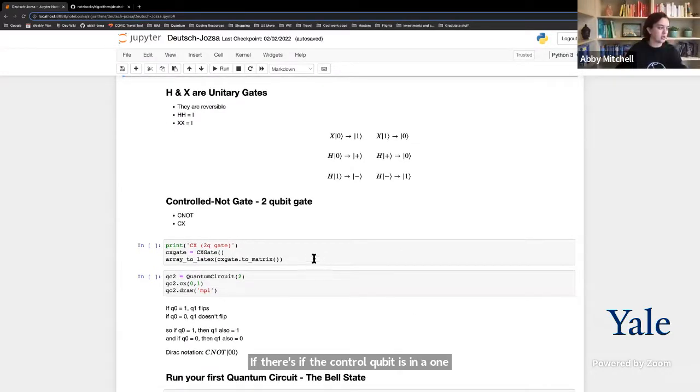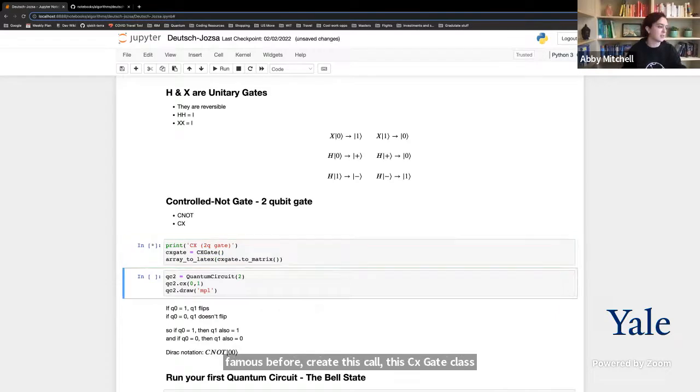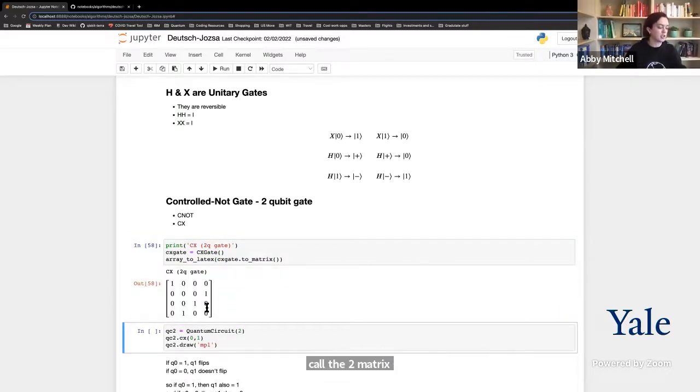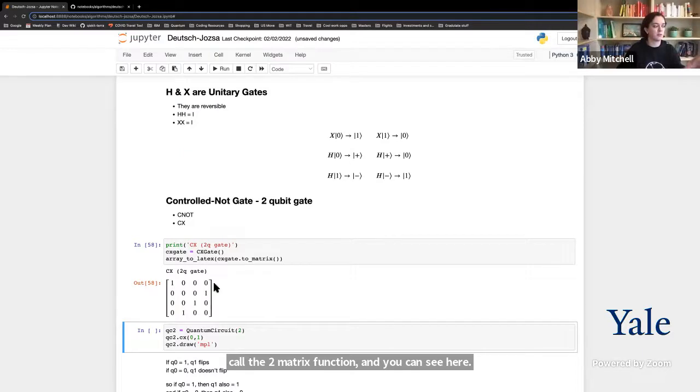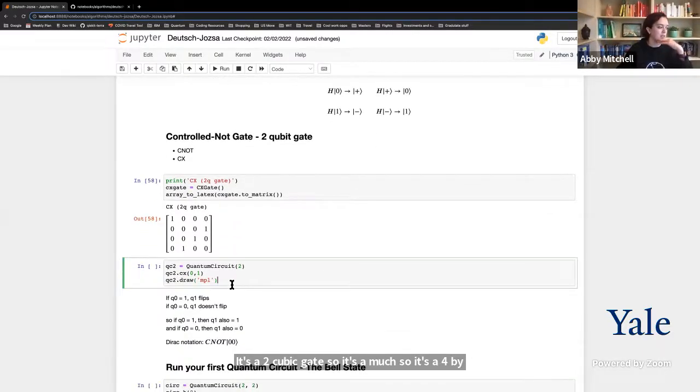So if we wanted to show the matrix again with Qiskit, same as before, create this CX gate class and call the to-matrix function, and you can see here it's a 2-qubit gate, so it's a 4x4 matrix this time instead of 2x2. To draw it out in the circuit box model, here I'm just creating a quantum circuit, this time with 2 qubits, and this time I'm calling .cx on that circuit.